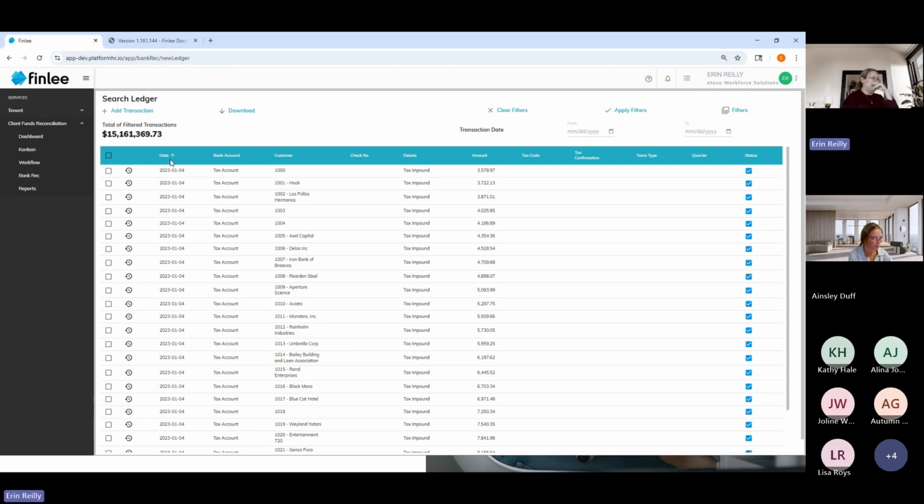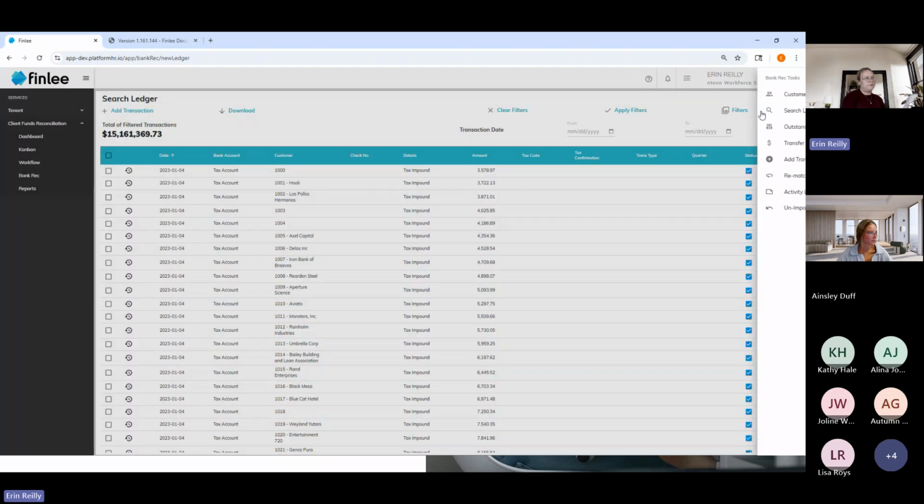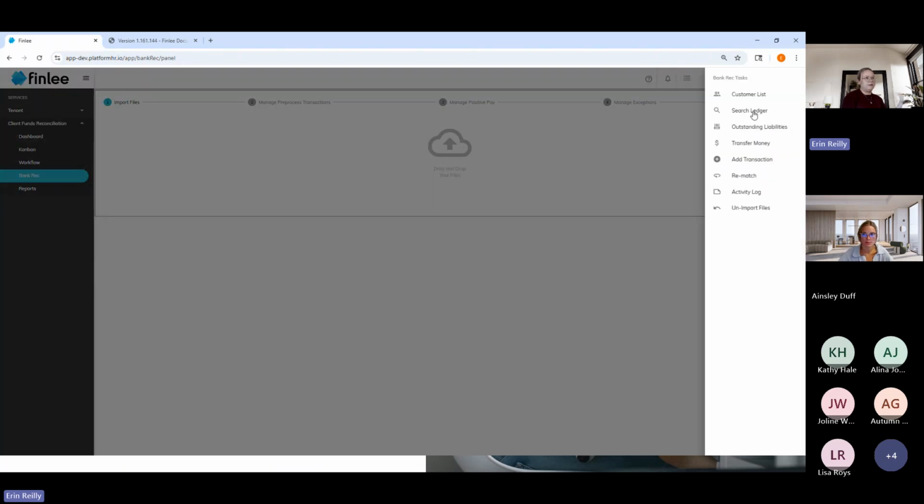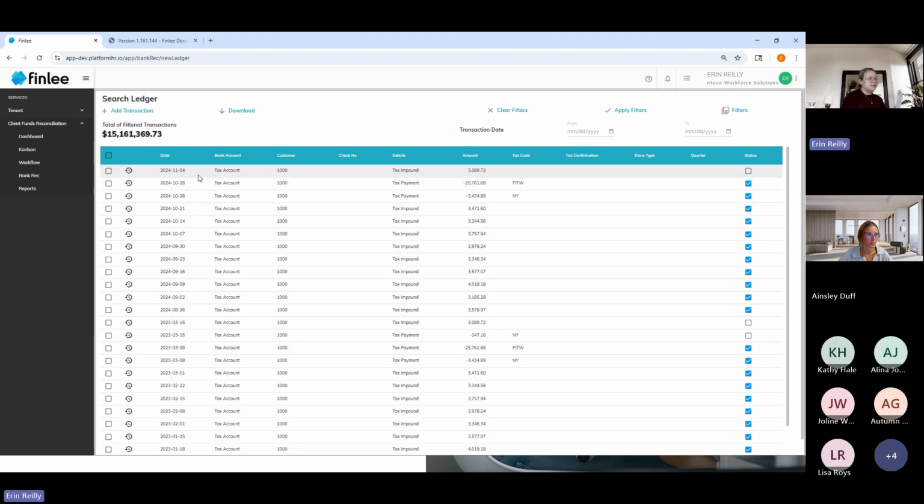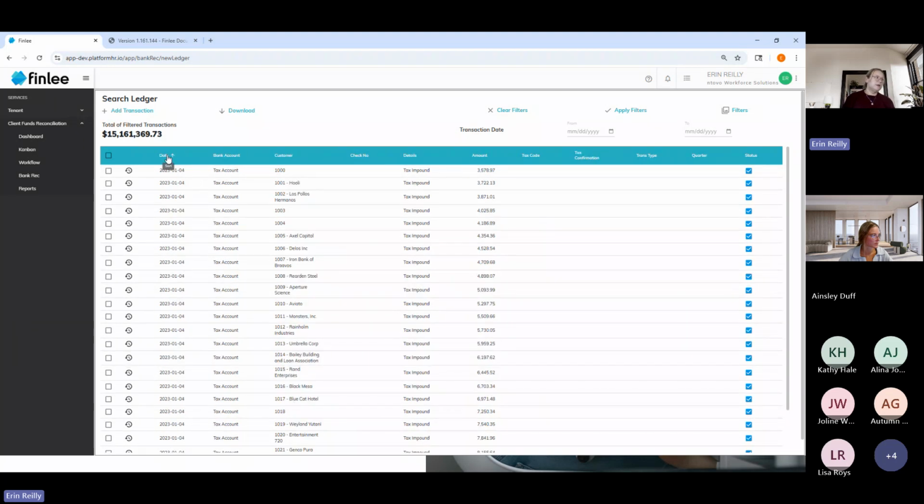But I did want to mention that you can sort by any of these fields just simply by hitting the columns there. So we are trying to make the search ledger a little bit faster and more interactive. There will be some updates regarding the load times there, and we did a first step of making that a bit faster by removing that default sort. So if you're used to seeing the sort by date and something changed a little bit, that's why. But you can simply hit that column to sort that data by whatever column header you want to sort by.